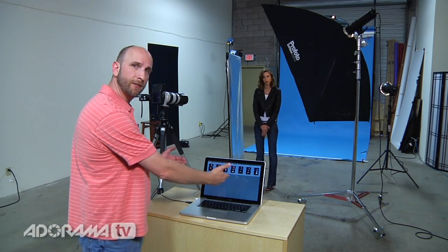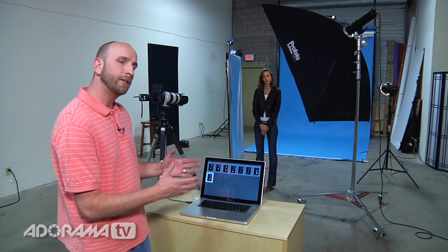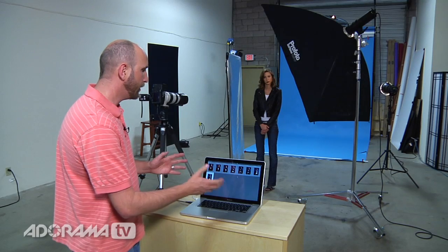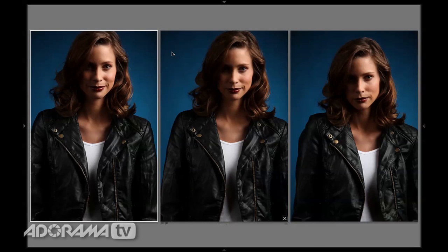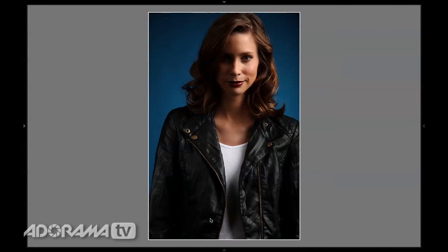Now that I've taken a few photos — sometimes you can shoot faster than your computer can process the images, so if that's happening just wait a moment and everything will pop in. Now that we have all these images, we want to use Lightroom's survey mode to figure out which pictures to choose. I see these three images here are very similar, so I'll select all of them and push the N button. That brings up three photos and I can go look at these one by one — that one isn't so good, I don't like that one — so I can say that's my winner and hit P to mark it as a pick.